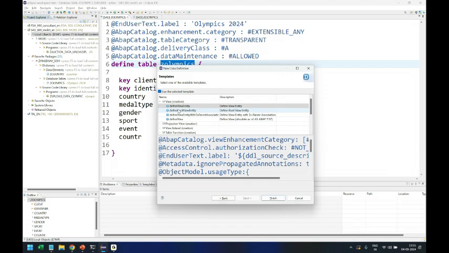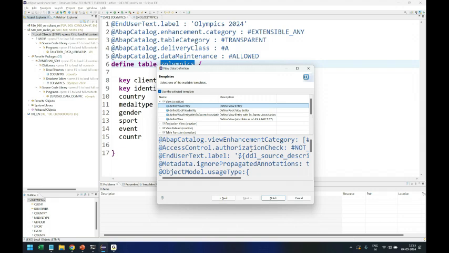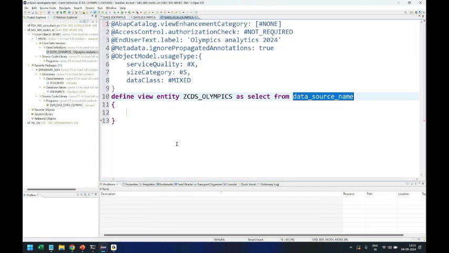Then I will choose the type of object I want to create. As I mentioned, we will create a CDS entity. A CDS entity is the alternative to creating SQL, which is basically creating a semantically rich data model in S4 HANA. I will choose that. We are living in the 21st century where the tooling is very powerful. You can see this tooling over here. This is very, very powerful and allows us to generate the basic skeleton of our data. I will click on finish. A skeleton of this entity gets created.